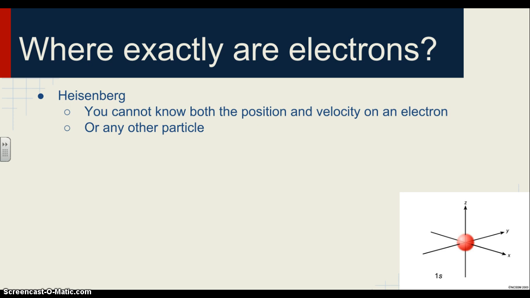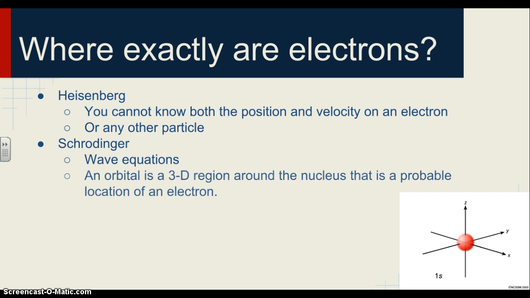It seems very odd because you can think, well, I know where my car is, and I also know how fast it's going. Well, a car is very, very big, and really that's just a rough estimate. If you were really to go down and see where all the atoms of the car were, it would get a lot more complicated. When we're talking about electrons especially, you can't know both where they are and how fast they're going. To add to the mix, a guy named Erwin Schrödinger was working with something even stranger, with these wave equations. And he found out that since these electrons are behaving like waves, we don't actually know where they are.